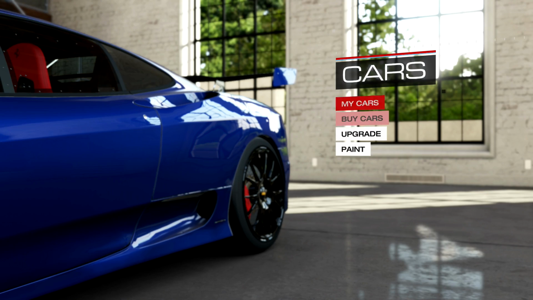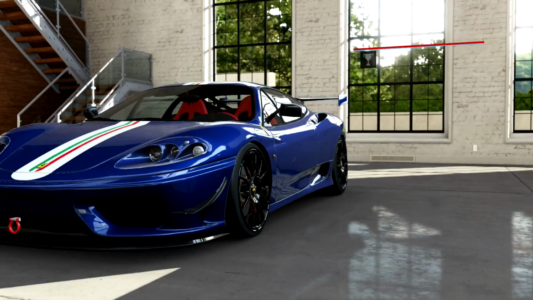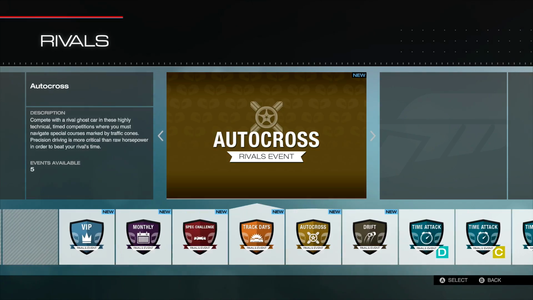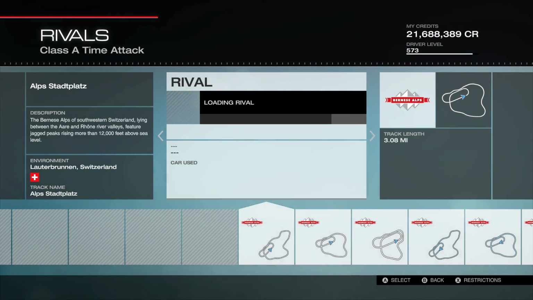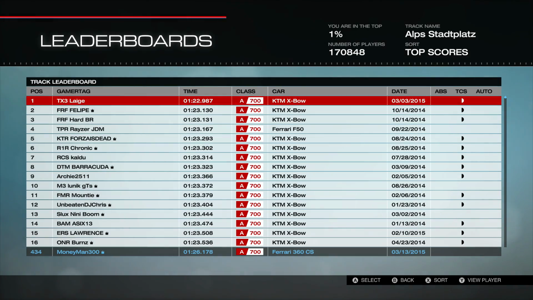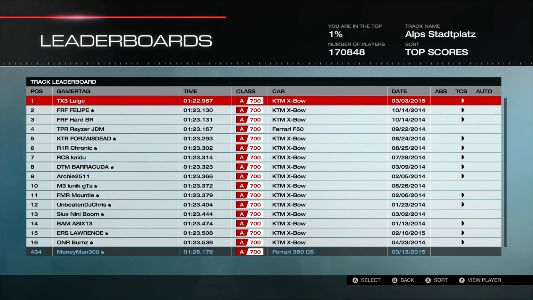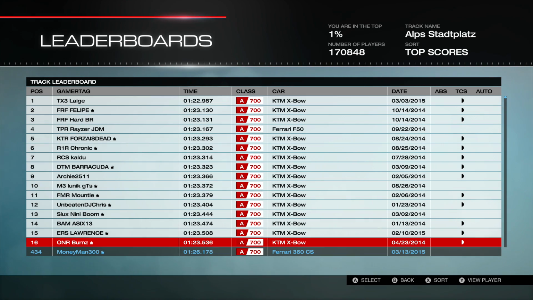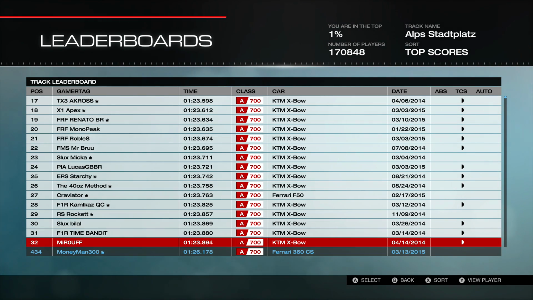Let's hop on over to the leaderboards and I'll give you guys just a sense for what's going on over there. Get into rivals here. Let's hop over to A-Class. And so let's go to Stab Platinum Festival. Here's what you're going to see. I did get that when I was testing the Stradale, into 434th. So, I mean, it's top 500, so that's not bad.